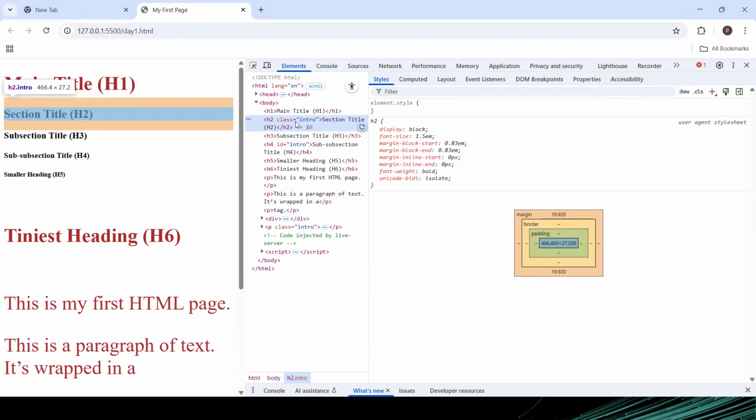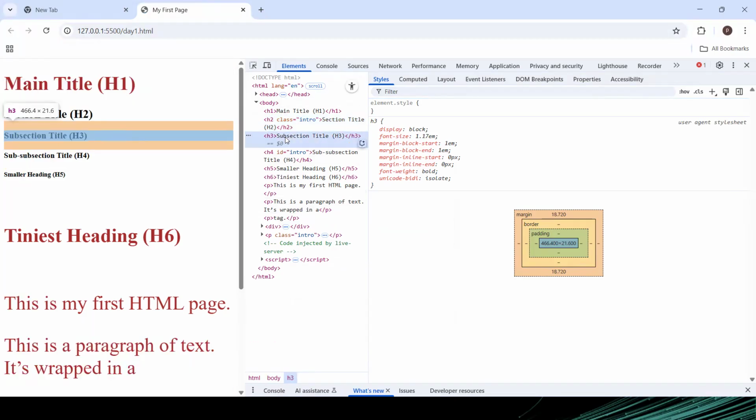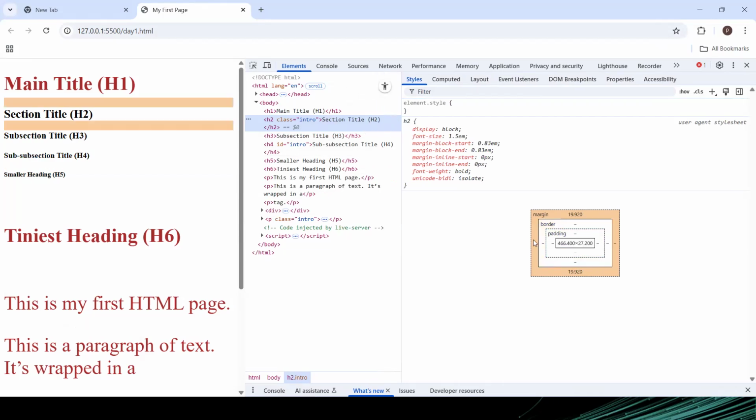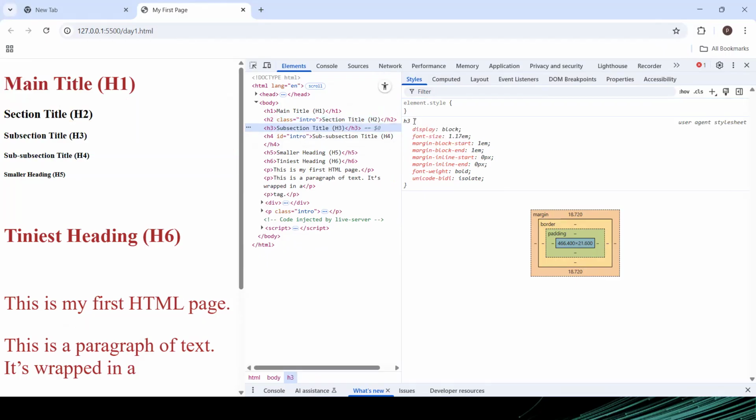You can see what is highlighted here is the H2. Look at where I'm clicking. Here I'm clicking on the H3. If I select H2, you will see that a lot of properties here will change. What we are seeing here is the box model of this. Every HTML element is represented as a box on the browser. If I click on this H3, we look at the element we have here. It is being displayed as block, we'll take a look at that later on. The font size is 1.7 em, margin block start, and so on.